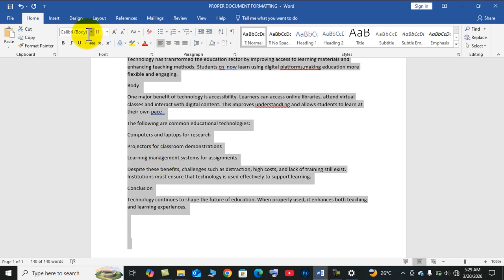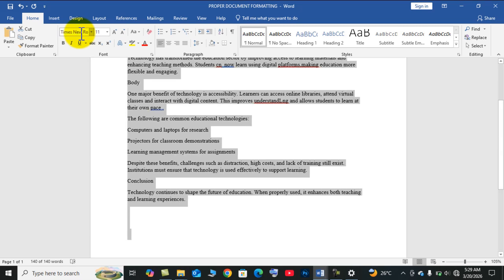Then I can come here to the font type, click on it once, then I type there Times. You find at the moment I type only TI, it completes, it knows the font type I want. So you click on enter on your keyboard. So it has selected that font type and is most preferred for academic purposes.